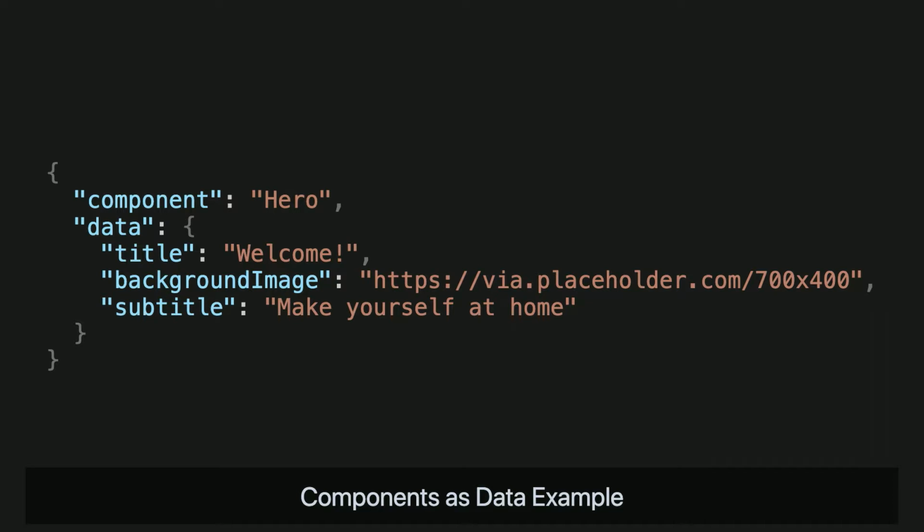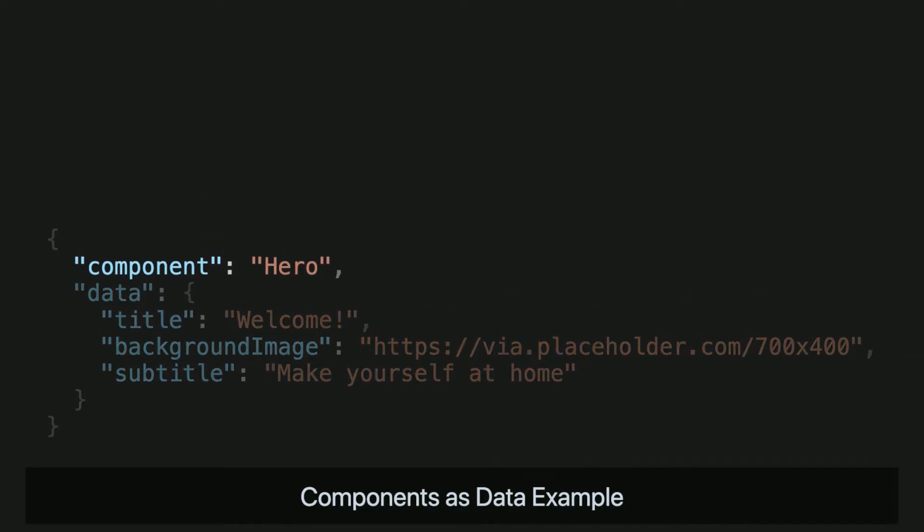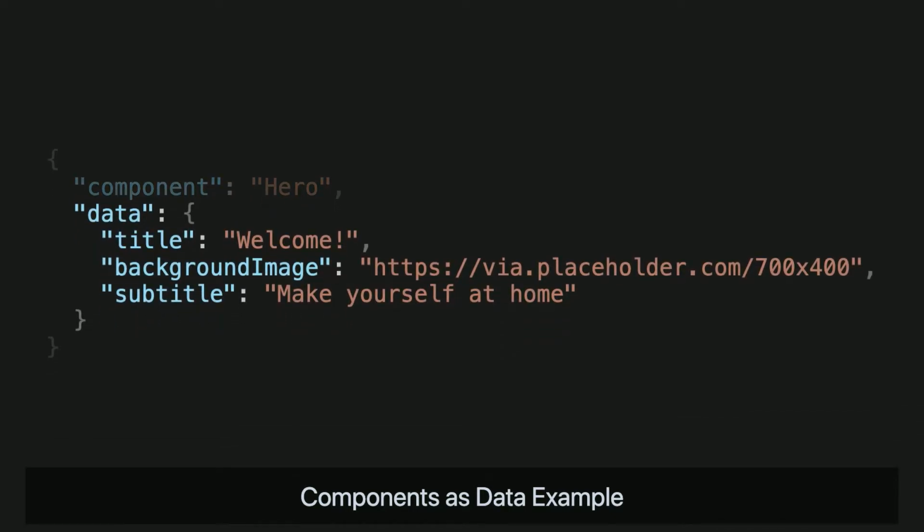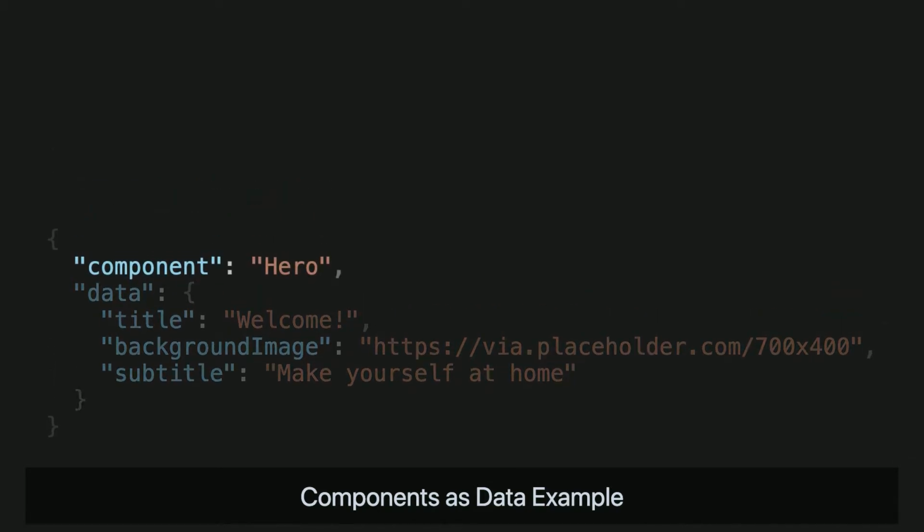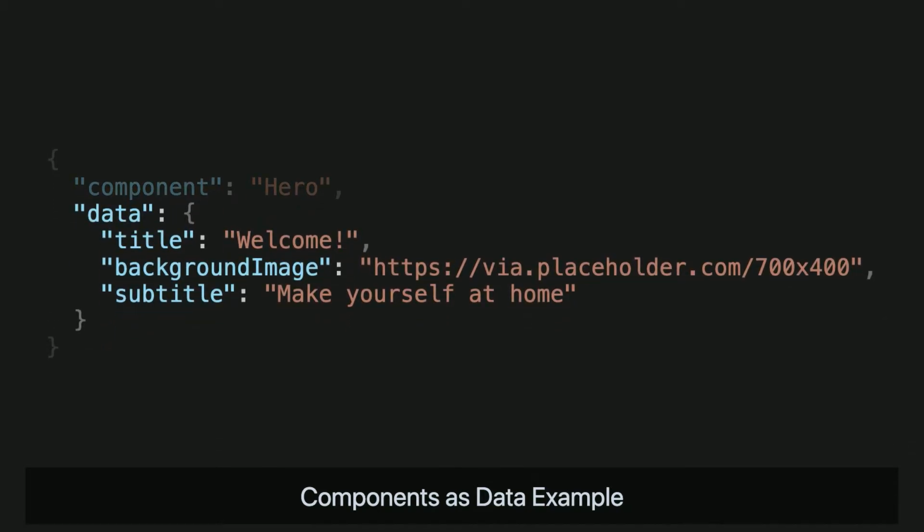Here's a very basic components as data example. We have here one component, right? So we have our hero. This is an important field called component. And then we have data. Data contains all of the props, right? So we defined what a component is earlier in the talk. Data is going to contain all the props needed for rendering your hero. And maybe there's state, but the server isn't concerned with state. The UI state should be handled on the front end.